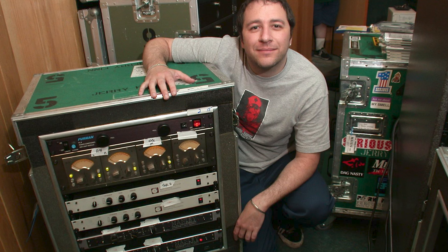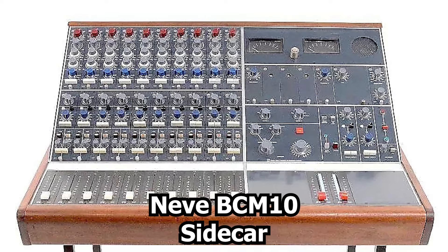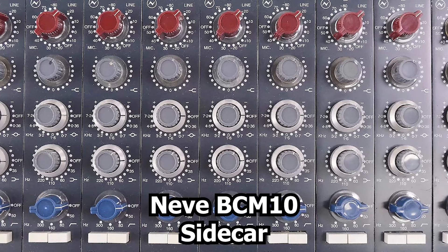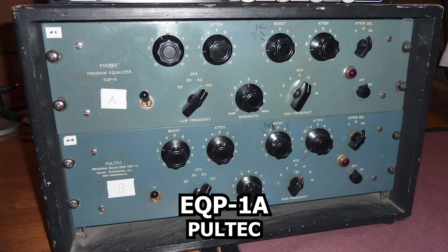Jerry would like to sum his four-mic guitar track setup down to one track, remaining in the analog domain. He would do so not only to commit to the sound but to also get what he felt was the best sound he could. This would usually be achieved by one of Jerry's prized possessions, his Neve BCM10 Sidecar — a small but uber-cherished analog recording console which includes 10 channels of the famous original Neve 1073 preamp and EQ modules. It should also be noted that the BCM10 was equipped with Neve 1272s in the line amp section. This console allowed Jerry to sum the four tracks to one, where he could further process. He would then often EQ the guitar track with a Manley Labs Pultec Equalizer.